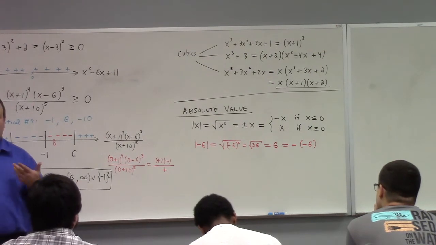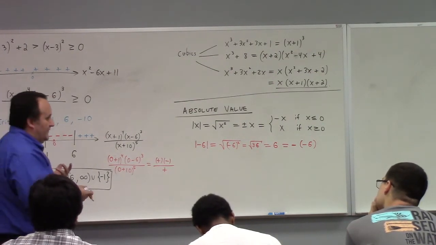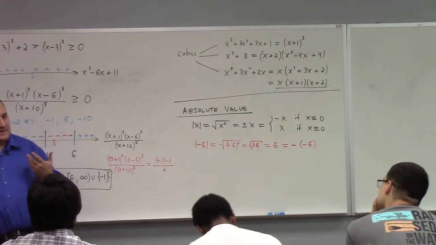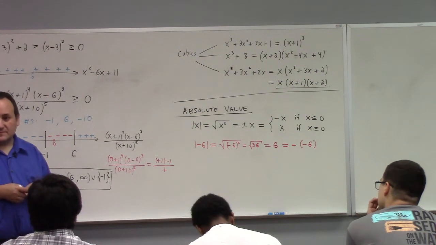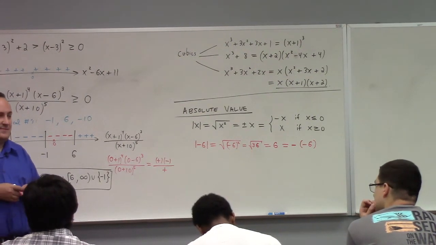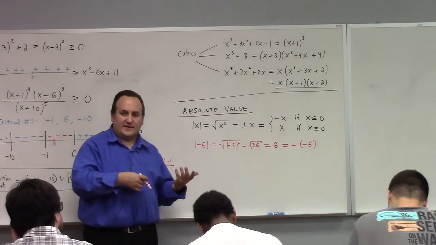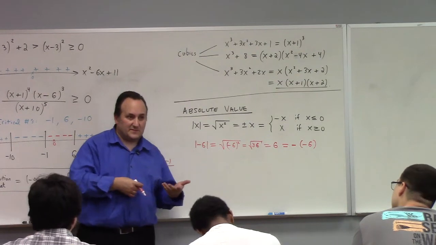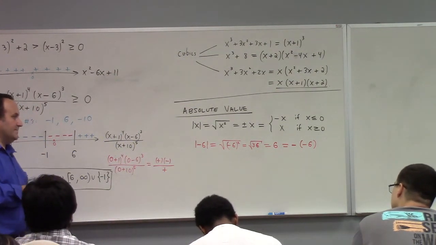Now, there's a temptation we have in mathematics, and I still fall prey to this sometimes. If I see minus x, I think to myself, it's negative. But is minus x negative? Maybe, maybe not. It depends. If x is positive, then yes, minus x is negative. But if x is negative, minus x is actually positive. So be careful with that.